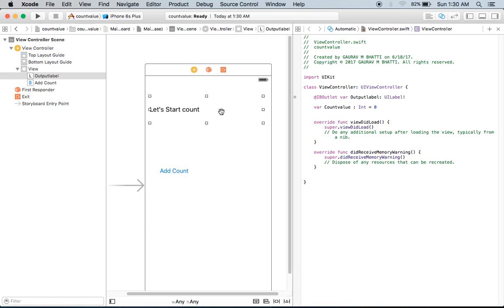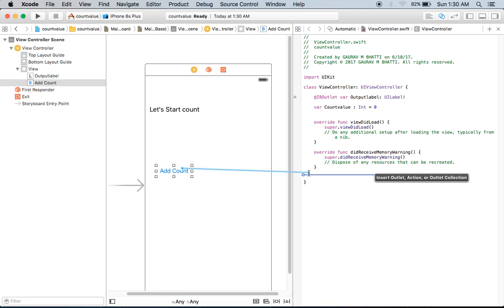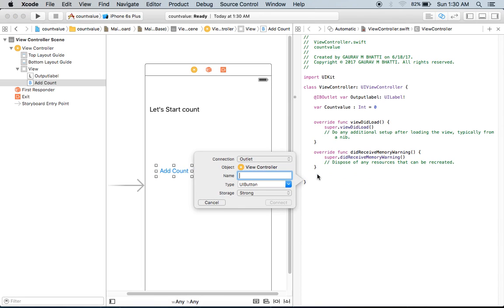Now I want to perform an action. When I click on the button, something happens and the label text is changed. For that I need an action. So select control and drag the button here. Here you can select action.